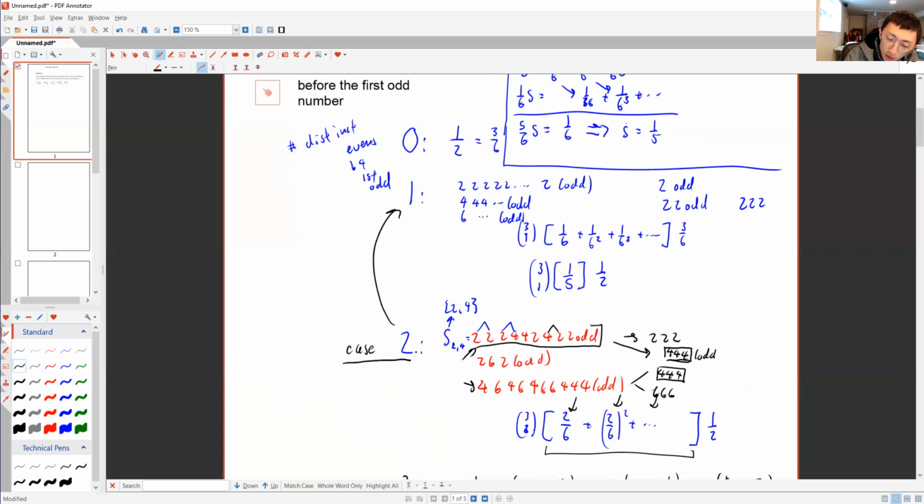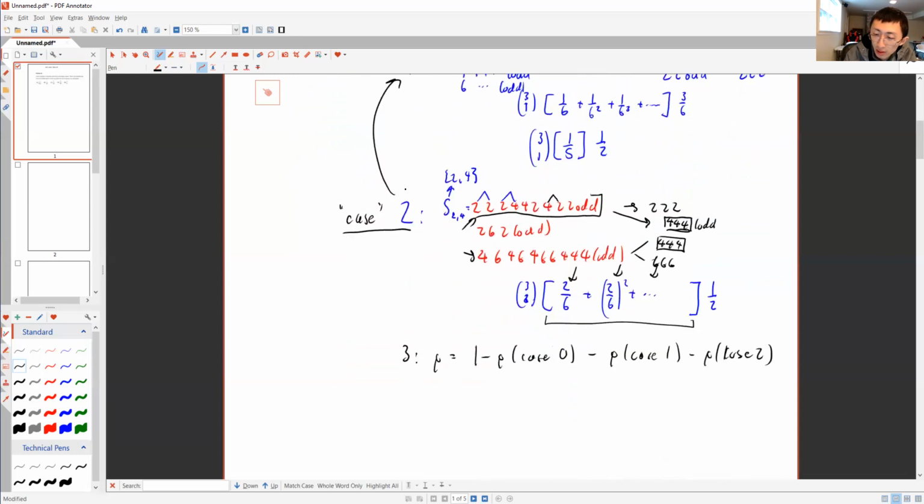So this case 2 is actually not really a case. It includes case 1. Case 2 includes case 1 exactly twice. Now, we still want to count case 1 exactly once, so we need to subtract case 1.